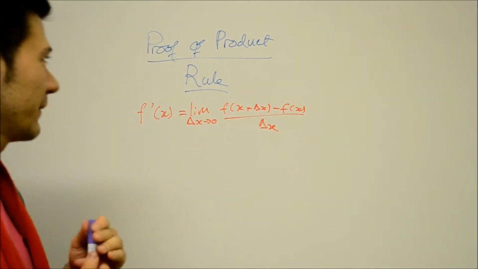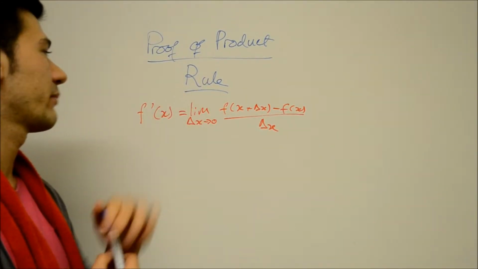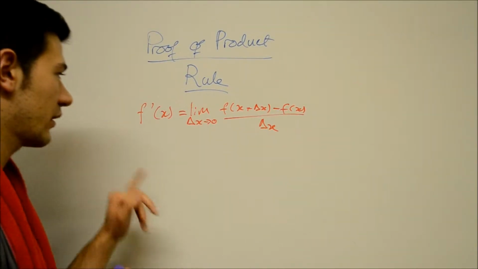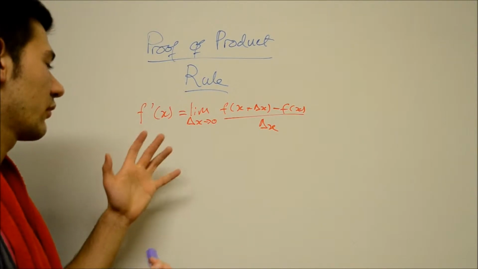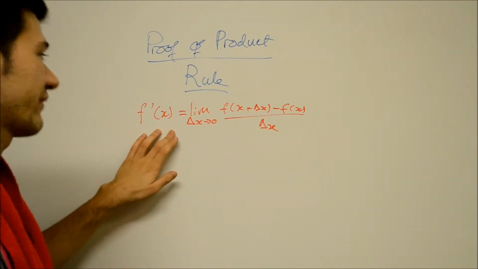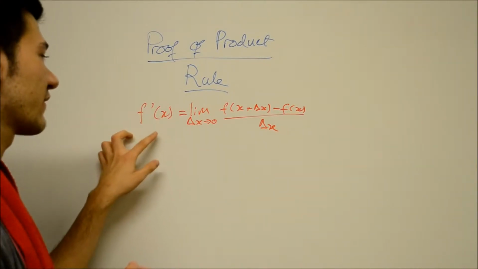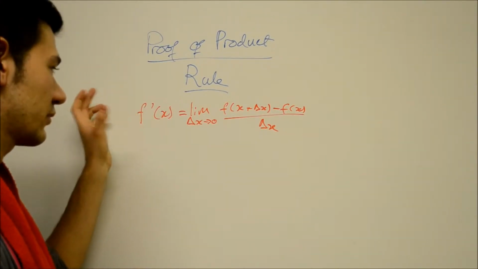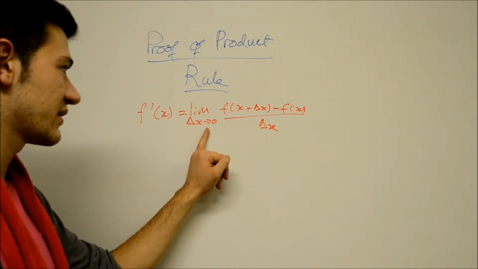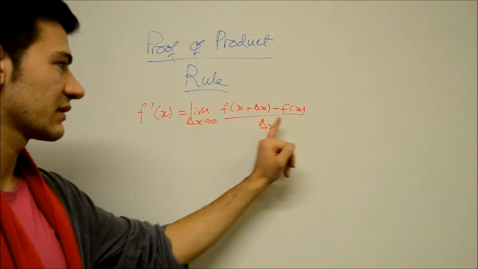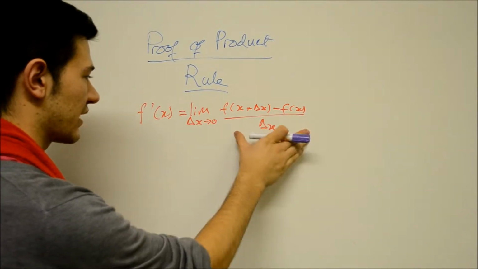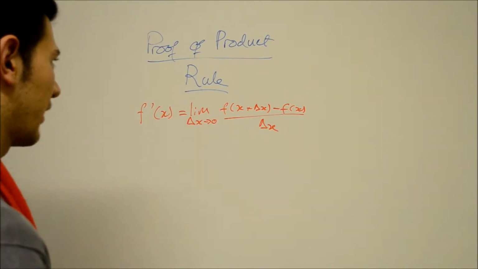Okay, this is going to be a video on the proof of the product rule. In a previous video I showed some intuition behind the definition of the derivative, and the derivative is defined as f prime of x, or dy by dx, is equal to the limit as delta x approaches 0 of f of x plus delta x minus f of x all over delta x. This is essentially just the gradient, but you can watch that in my other video.